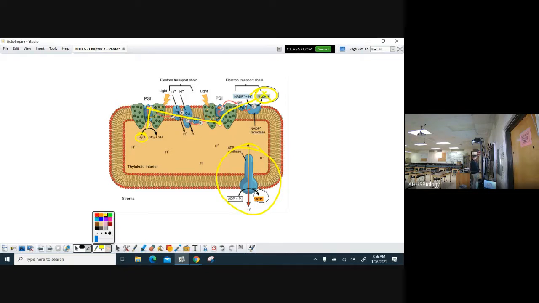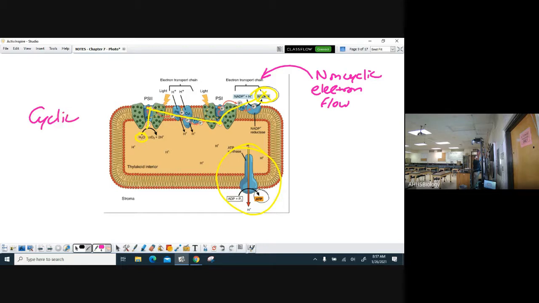And so there is this thing, and I'm going to switch to a different color that'll show up on this, kind of pink. This one right here, that is called non-cyclic electron flow, because the electrons go in a straight line. But there's a whole other way you can do this, right? You can have what's called cyclic electron flow. Okay, and this does not require water for it to happen, at least like at the beginning. Like you need 1 molecule of water and then you can just keep doing this.